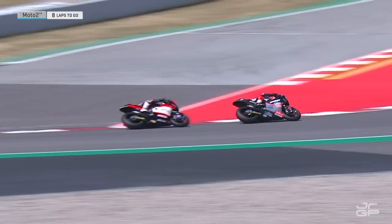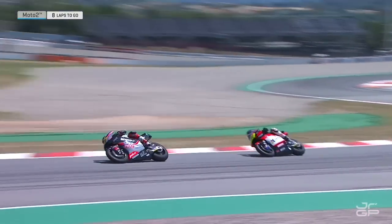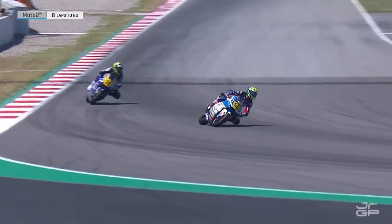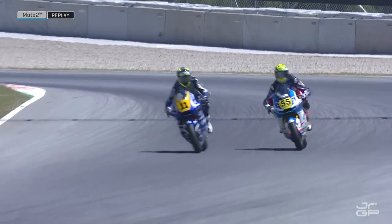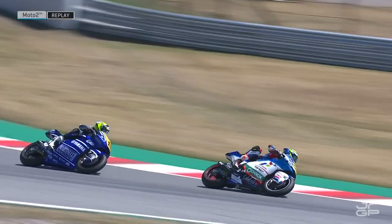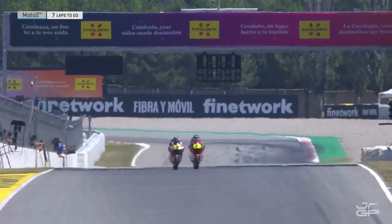Yeah, I think that was a little bit of a dress rehearsal, wasn't it? It just got the power on out of turn 4. You can line it up into turn 5 there, dive down the inside. Does look like Agius has got the pace here, if he wanted to pull away from Tudovic. And we should mention that Senna Agius is being helped this year by Leon Camier, of course, who heads up the Honda World Superbike team. So this is a perfect example of what you can do down at turn 5. Get a good run out of turn 4, the right-hander. Place your bike well up the inside of your competitor and make the move stick there, like Toledo perfectly demonstrated for us up the inside of Escrig.